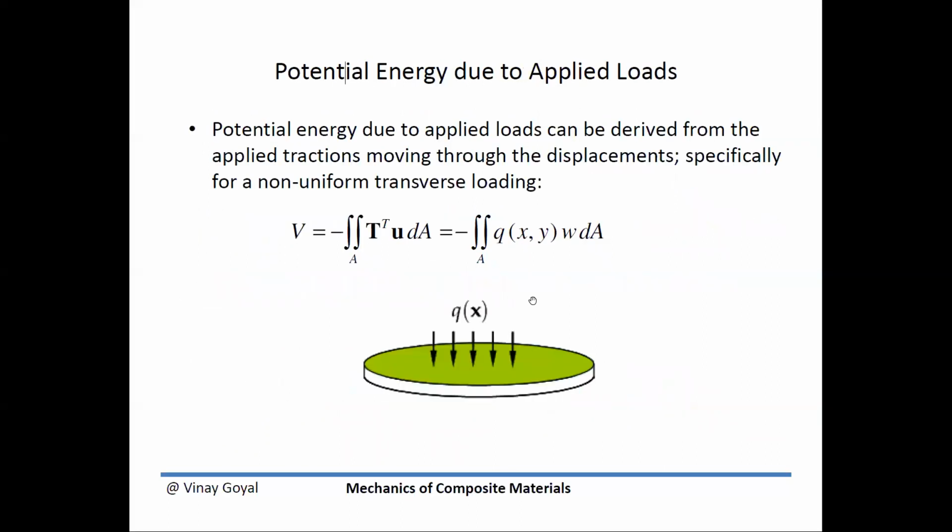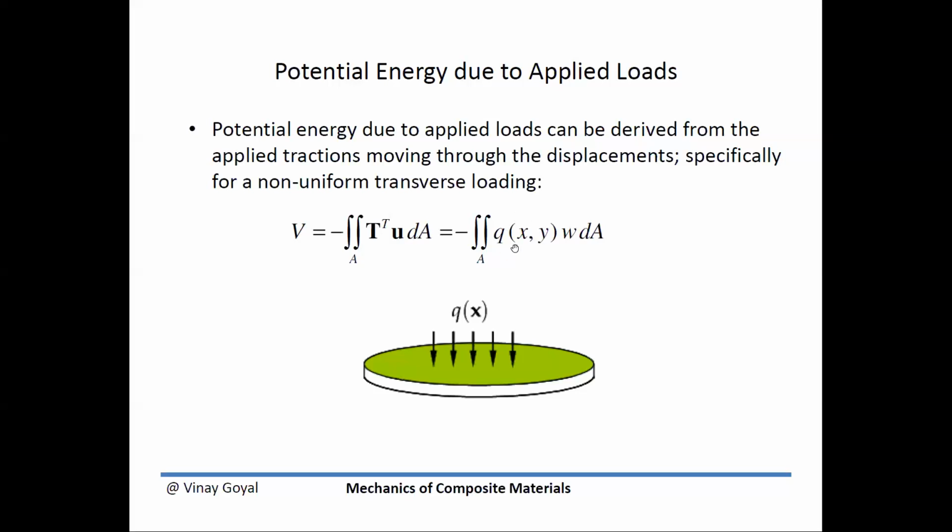So now let's consider the potential energy due to applied loads. The potential energy due to applied loads can be simply derived from applying tractions moving through deflections. So for example, if you were to move a block of material by a deflection delta by applying a load P, that potential energy is really P times delta. Very similarly, we have these tractions that are acting on this body. In this case, it is Q, a distributed load Q. This distributed load Q moves through these deflections W in the transverse direction, which cause this circular plate to deform. As a consequence, the potential energy is very similar to just moving a block across 3 inches, for example. If I apply 30 pounds and I move a block 3 inches, the potential energy, or the work done, is 30 pounds times 3 inches, that multiplication.